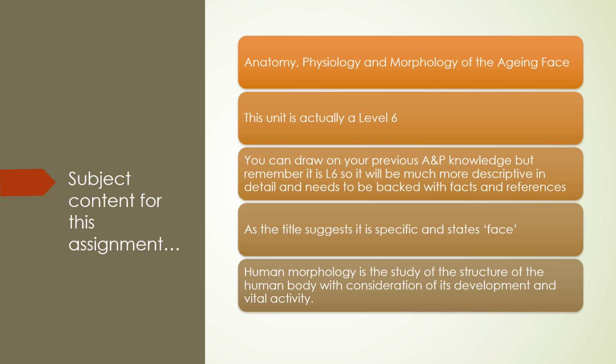Some other times it might have mentioned anatomy and physiology, but now we've had this added word of morphology. Morphology in this instance, human morphology, is basically the study of the structure of the human body. You've got to take into consideration how it develops, how it moves along its life cycle, and how its activity can change within the aging process. So you've got to build on this knowledge and not just take the basics. Hopefully that makes sense, and you can take your level of knowledge up towards the level 7 that we're working towards.